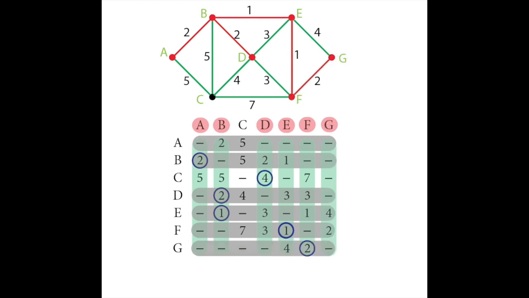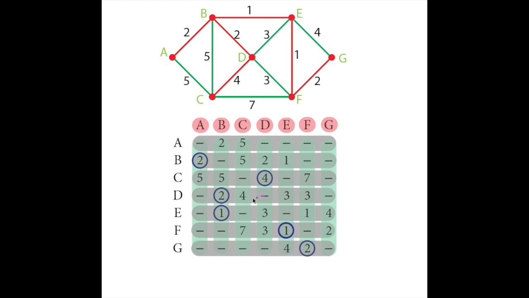So our next step is on the graph to red out the edge that goes to G, and on the matrix we are greening up column G and blanking out row G. There's obviously only one thing left to do now. We've only got one column and one row that we haven't visited, and on the graph we have only got one vertex that we haven't visited. So we're on the last lap now, and we obviously pick the cheapest way of getting to this remaining vertex, and it is this edge DC.